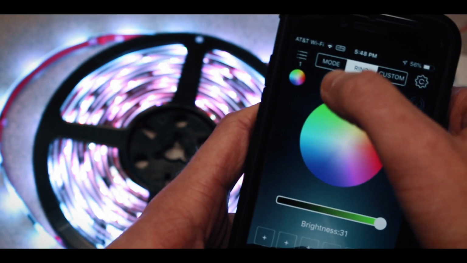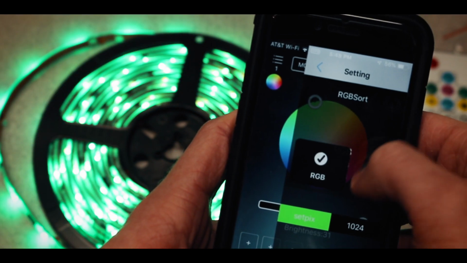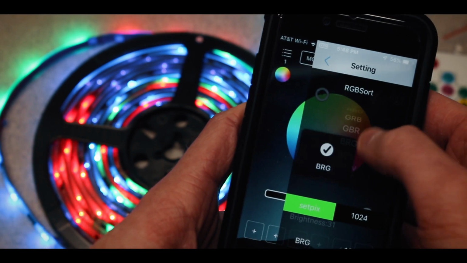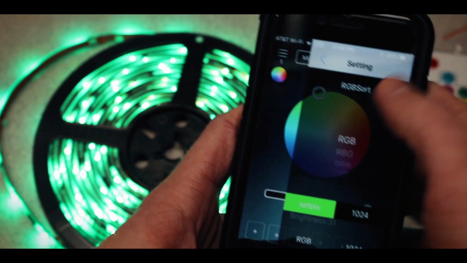A quick way to do this is to change a color like green, go back into here, and then change it until you find what you want. So obviously that would be the wrong one because it's very messed up there. So you want to go ahead and find one that is correct. So here, I have it on green, and it's set to green, meaning that we're in the right color space.